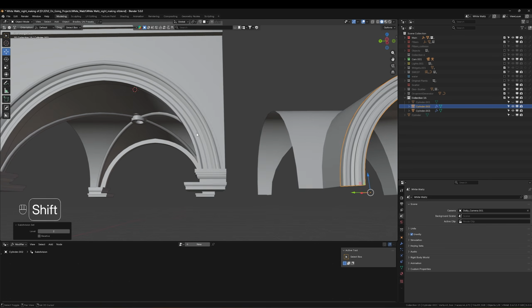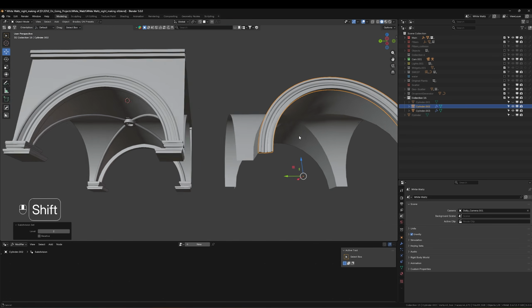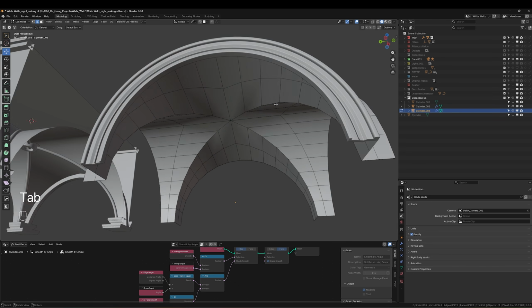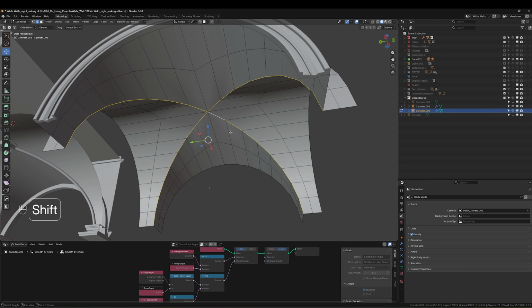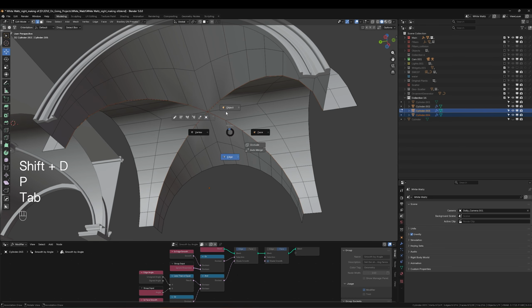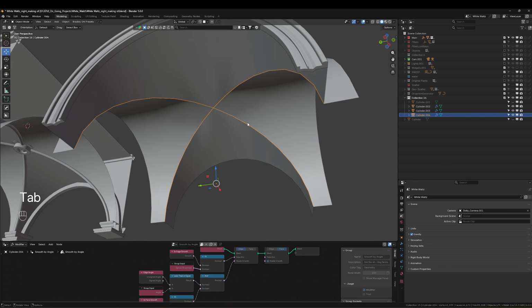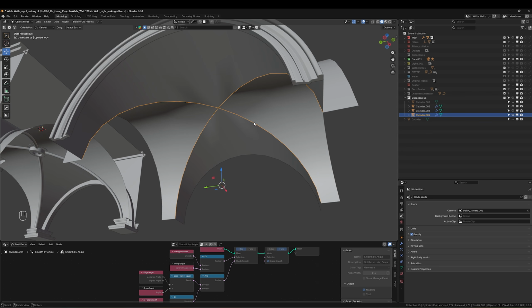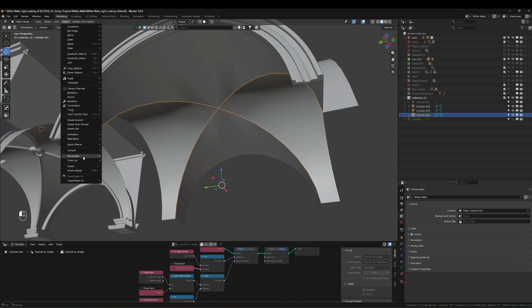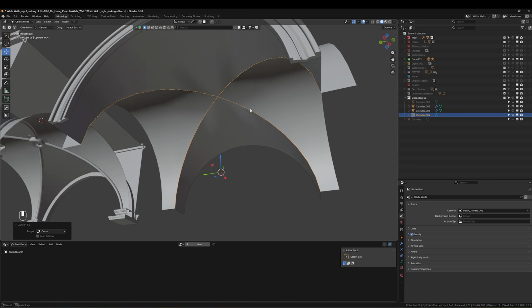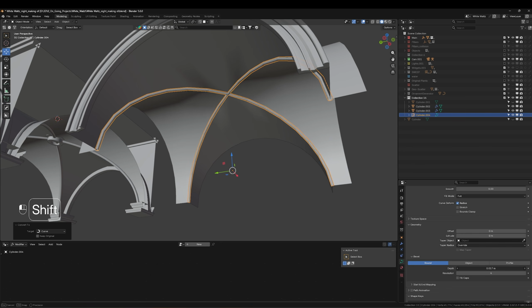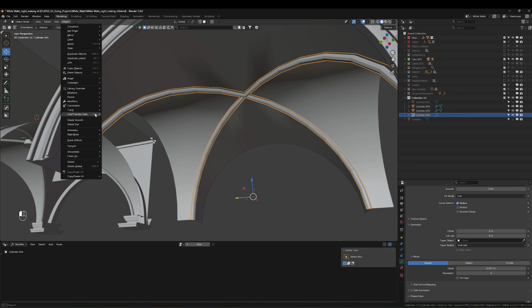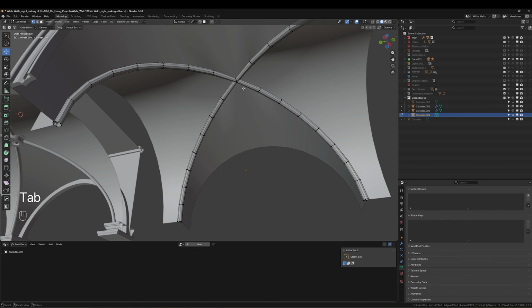It's not that difficult. Now to make these lines, there's actually a pretty nice trick. You can come here, also select these edges, Shift D, P selection. You get the point, right? It's always about stealing the edges. And you can come here, object, convert to curve, right? And in the curve, because now it's a curve, we can add a little bit of depth, and then we can come here and convert back to a mesh. It's a really funny technique, honestly.